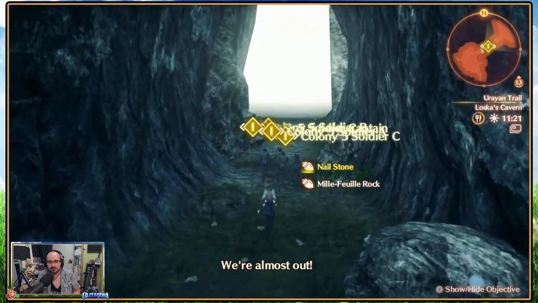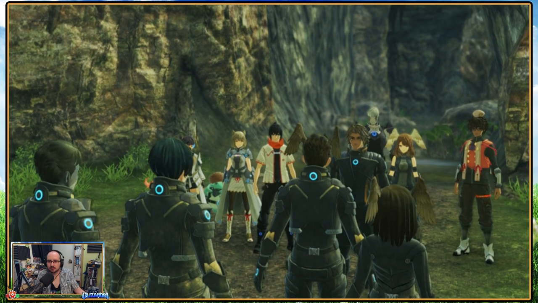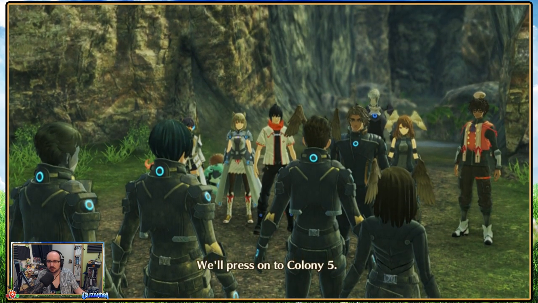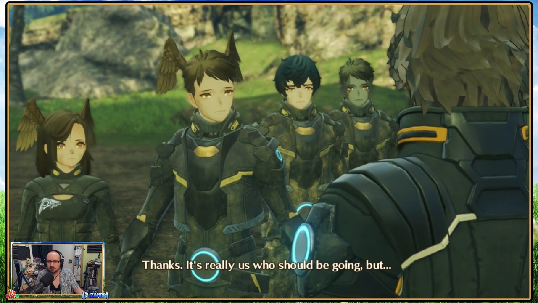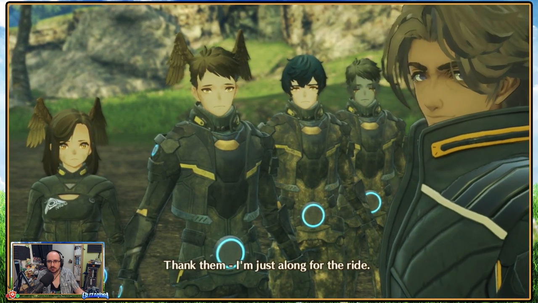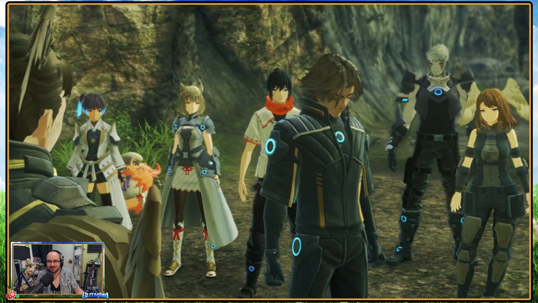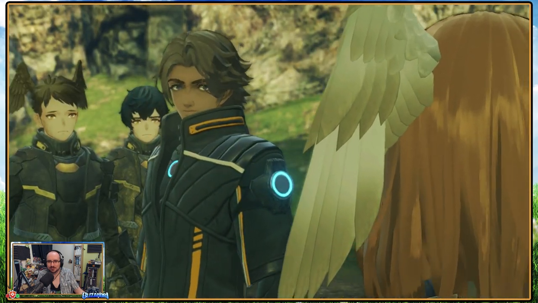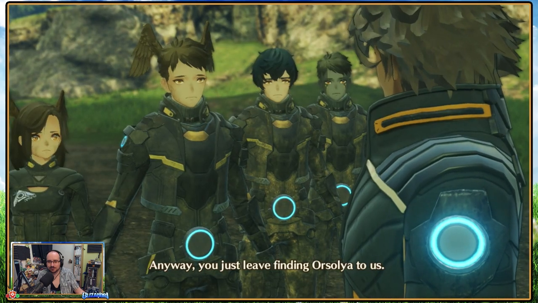We're almost out. The light is blinding. Yeah, once we get out of here, we should be safe for a while. Yo. You lot sit tight here. We'll press on to Colony 5. Thanks. It's really us who should be going, but how can we ever thank you? These guys are doing all the fighting. Thank them. I'm just along for the ride. Oh, cheers. Anyway, you just leave finding Orsolia to us.